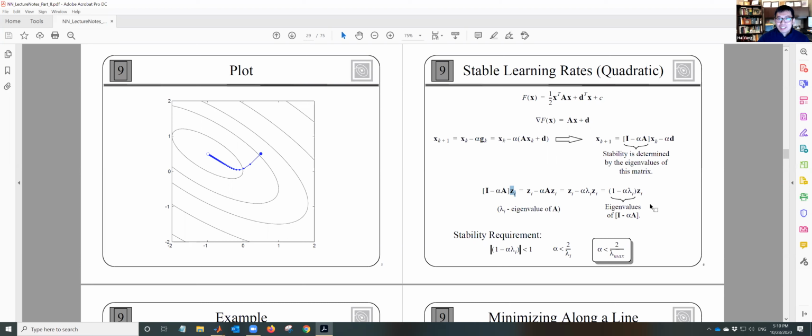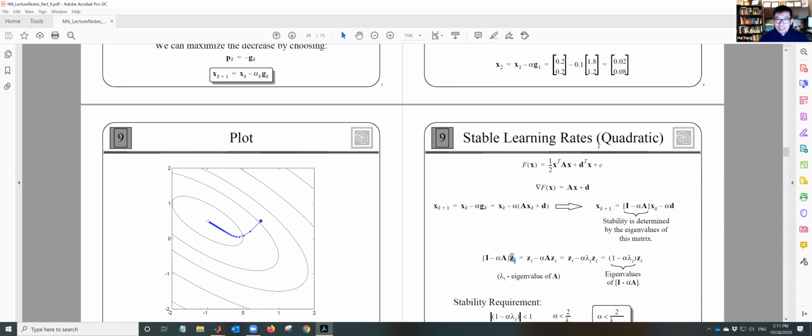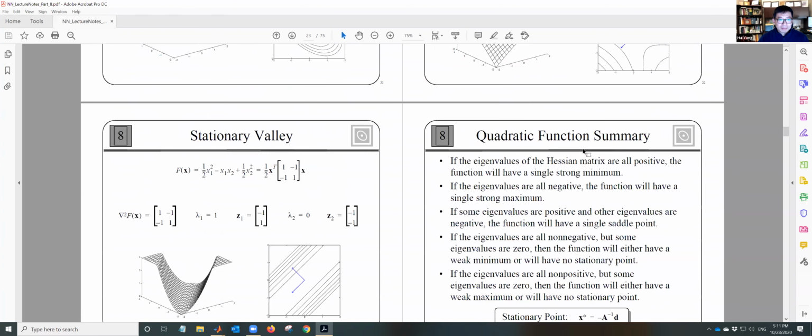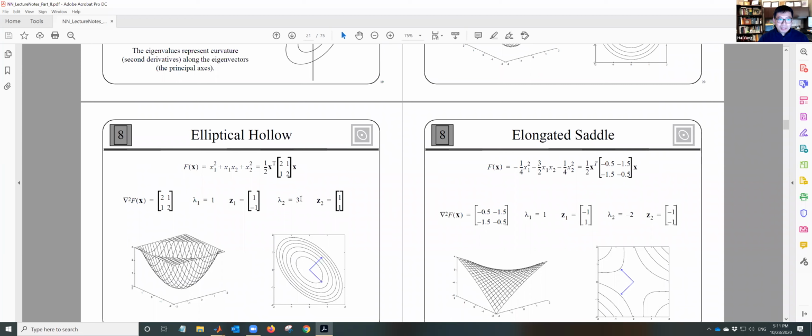So why do you want to make sure the magnitude of the eigenvalue is less than 1? If it is greater than 1, when you search the next one you are not going to converge, because you are multiplying by larger eigenvalues. So you want to make sure the magnitude is less than 1. By derivation, alpha should be less than 2 over lambda i. But you have a smaller eigenvalue and a larger eigenvalue, two eigenvalues in this case. For example, with these eigenvalues, that means you need to use 2 over 3.